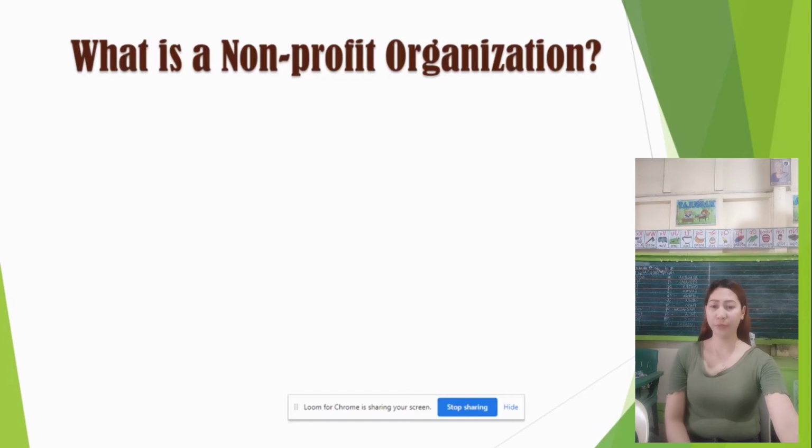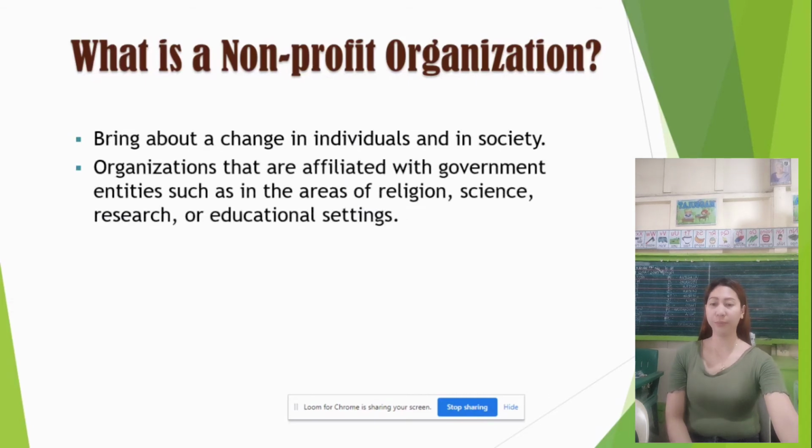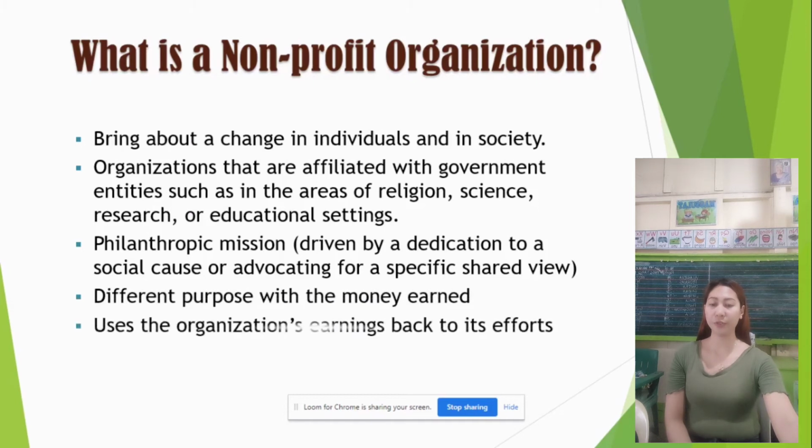What is a nonprofit organization? It brings about a change in individuals and in society. These are organizations that are affiliated with government entities, such as in the areas of religion, science, research, or educational settings. They have a philanthropic mission, driven by dedication to a social cause or advocating for a specific shared view. They have a different purpose with the money earned, using the organization's earnings back into its efforts.